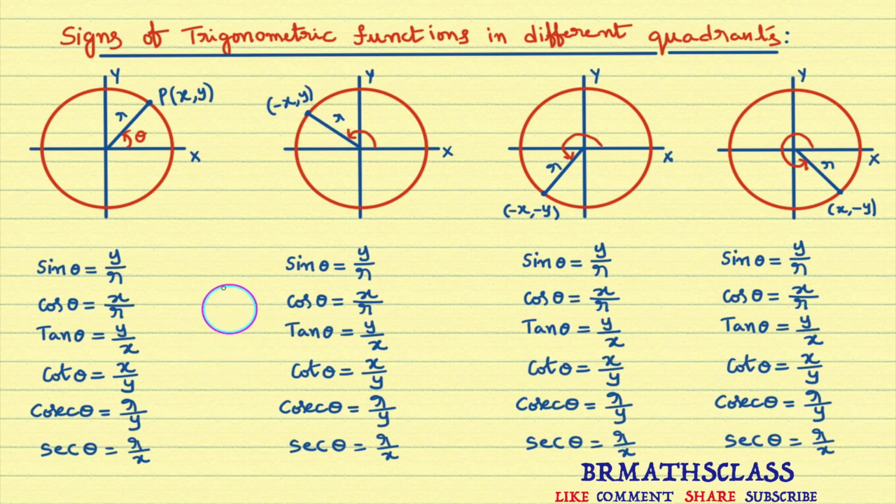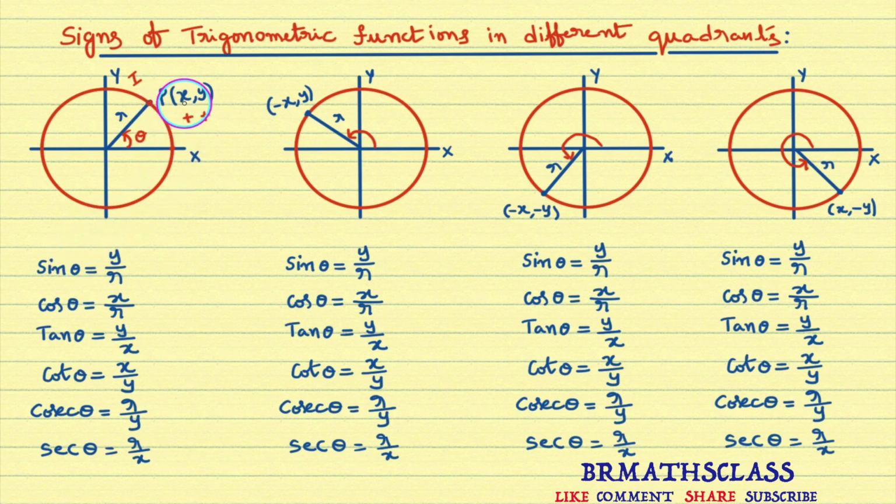Okay. Now, you see this first diagram. In the previous class, we learned definitions of trigonometric functions. This is the initial ray OA. You rotate OA through an angle theta. You observe here, this point P is in which quadrant? Point P is in the first quadrant, right? We know that in the first quadrant, x coordinate is positive, y coordinate is also positive, correct? And these are the definitions of trigonometric functions, and theta is any angle.